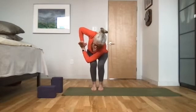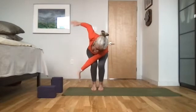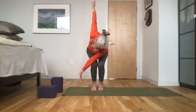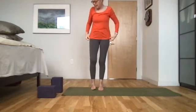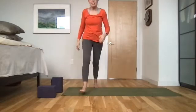Breathe here, sink your hips further. If you can, open your arms. Come back up to chair and up to mountain pose. Woo, that's an intense little series there, but it's really good for you.